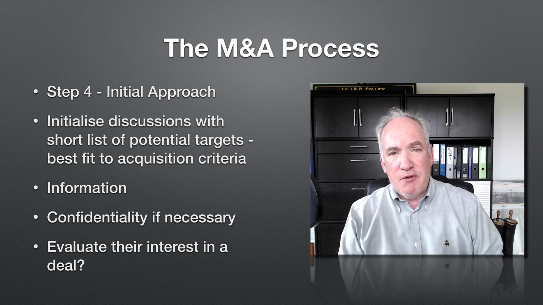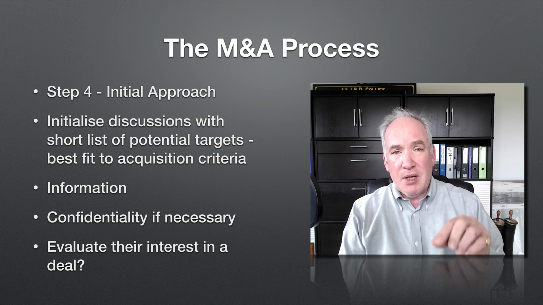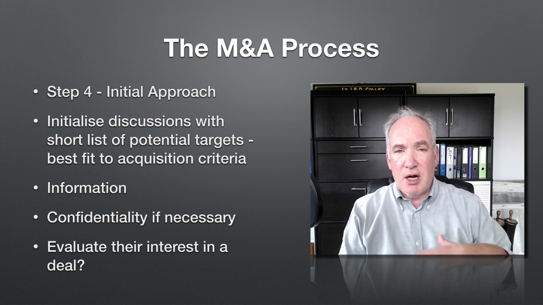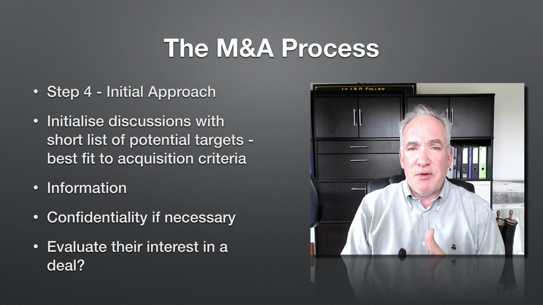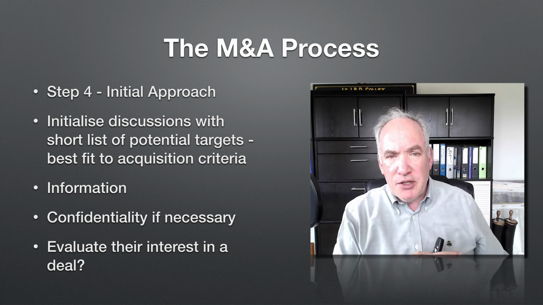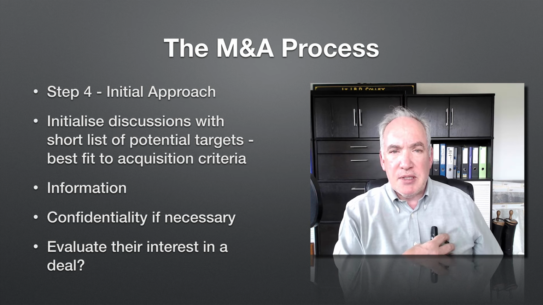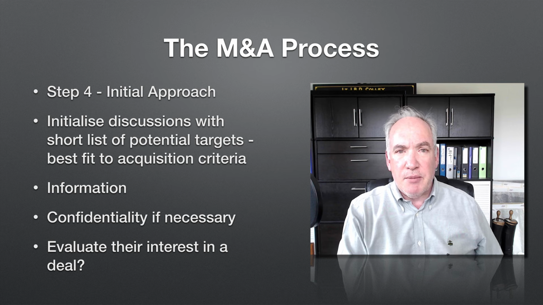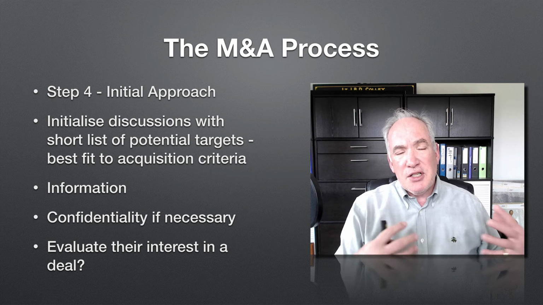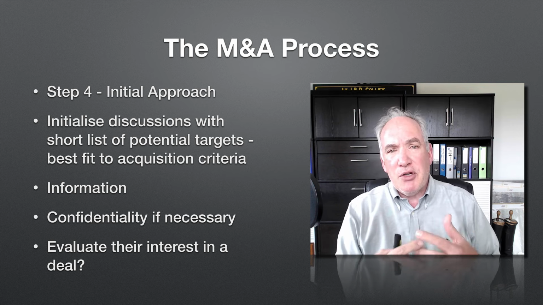Now, it may be that for their own personal reasons, which may be they want to retire, or whatever they've got going on in their lives, and they want to move on to something different. The company might be going into the ground. In fact, one of the two SAB businesses that we looked at, that was exactly the problem. Every time we went to see them, we got a different set of numbers and they were worse than the ones before. So, you need to understand the motivation of the seller.